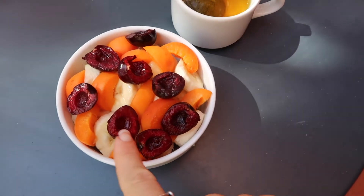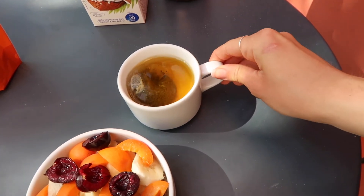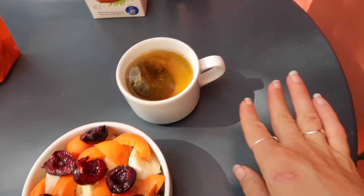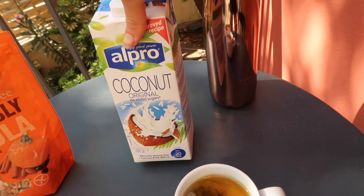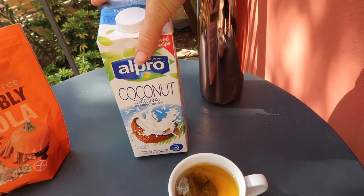I'm definitely missing berries here — they don't seem to be a thing or they're not currently in season. I saw a punnet of strawberries the other day and got excited, then realized it was €7.50 so I was like, I'm not paying that. I have got some fresh apricots which the hotel provided, and some cherries we found. I've also got a cup of green tea in a tiny coffee cup, and I'm topping my cereal with some Alpro coconut milk which I found at the supermarket here.